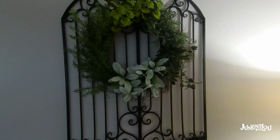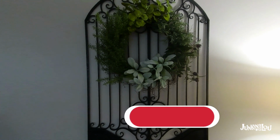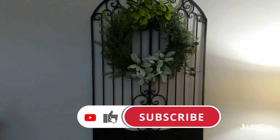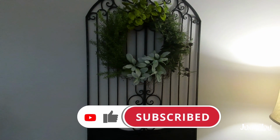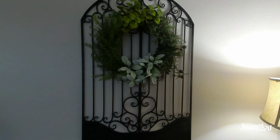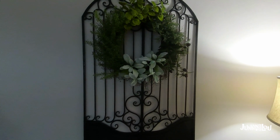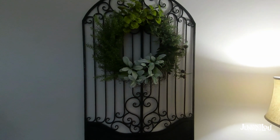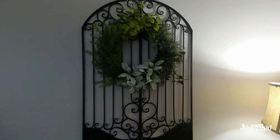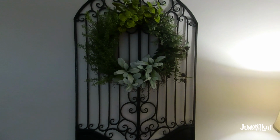And here we go. We cut off our little purple tips, and this looks absolutely beautiful on this gate. So another thing done for our new room, that we just repurposed the gate and added that beautiful wreath. I think it was originally $40 and I got it for $20. So a lot of times, for me, that's a lot of money. I buy a lot of stuff at garage sales, but I think it was worth it. It looks really beautiful.